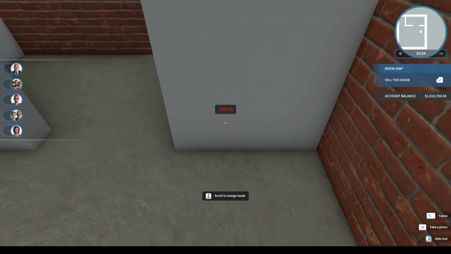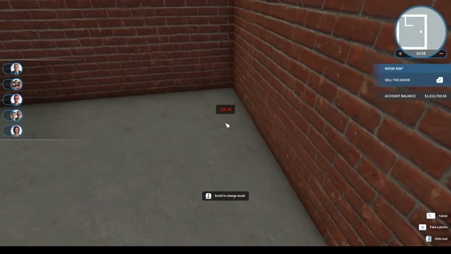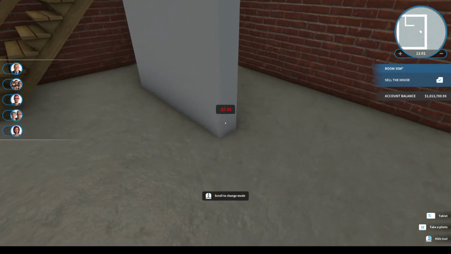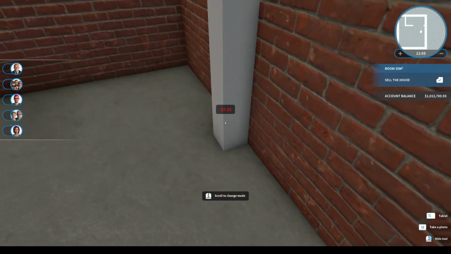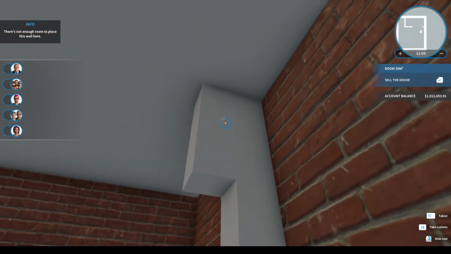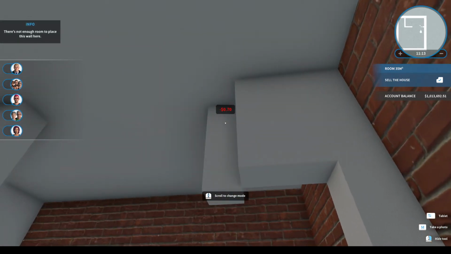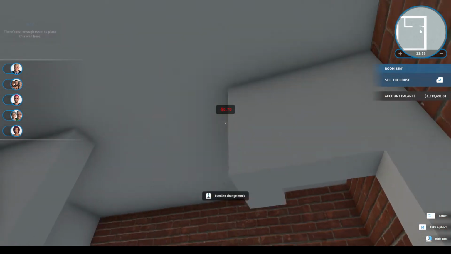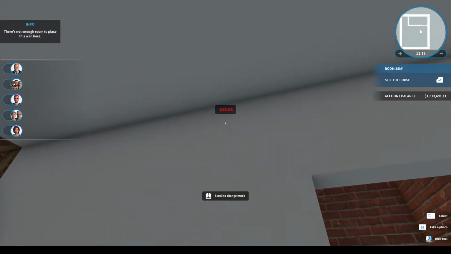Let's do 1. I keep doing the wrong thing. Let's do 1. Right there. And to me, the idea is you try to put the door to one side of the room on the bathroom so that you give yourself space to put in the shower and stuff. Otherwise, the shower's never going to fit.